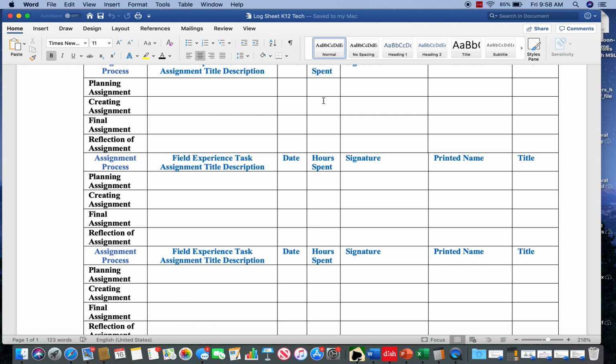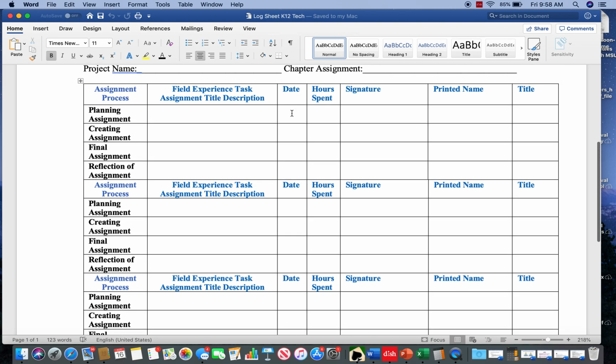So this will not be a consecutive, I work on this on August 20, 21, 22, and 23, and then I move here and I do September 1, 2, 3, and 4. That will not be the case. You might begin, and I'm making up these dates as I go, but you might work on this on August 20 and 21, but you don't come back to complete this until November 4 and 5.